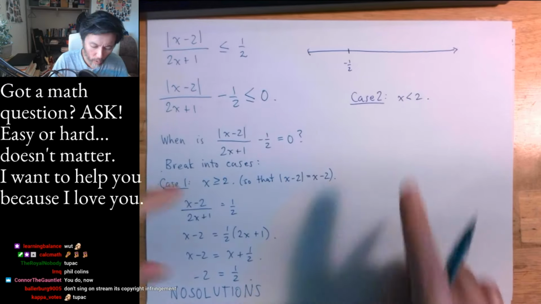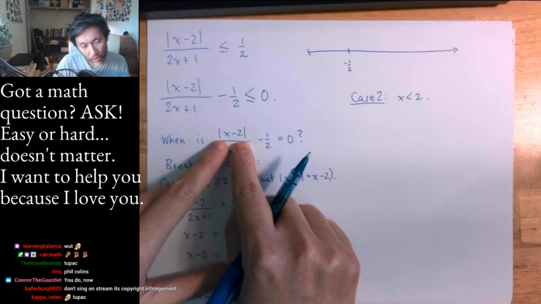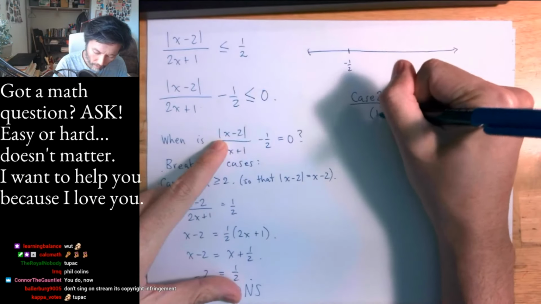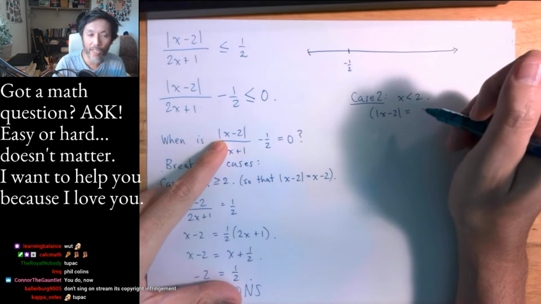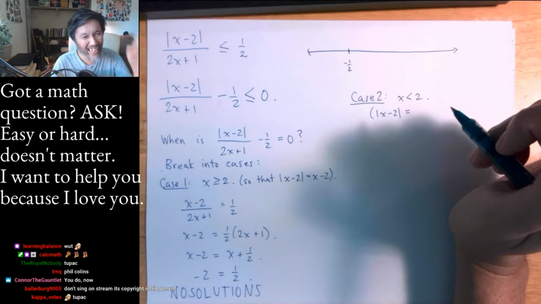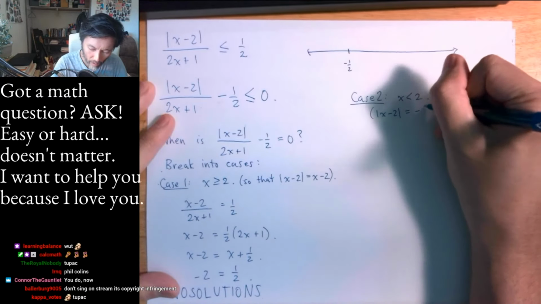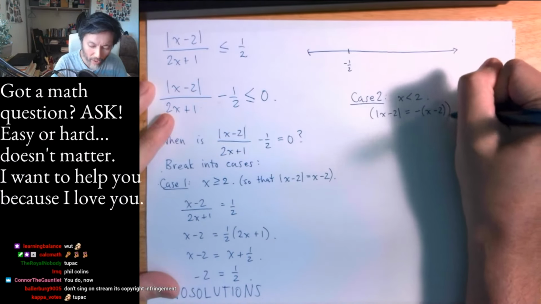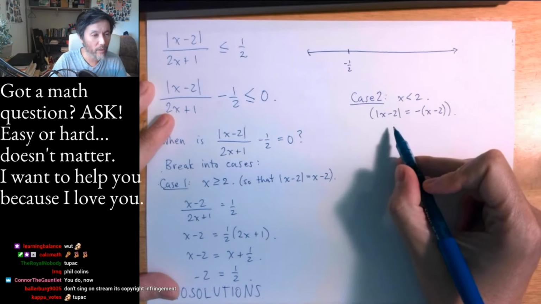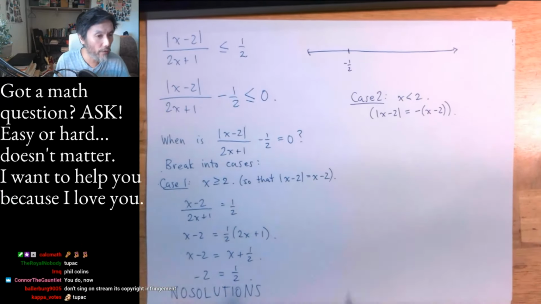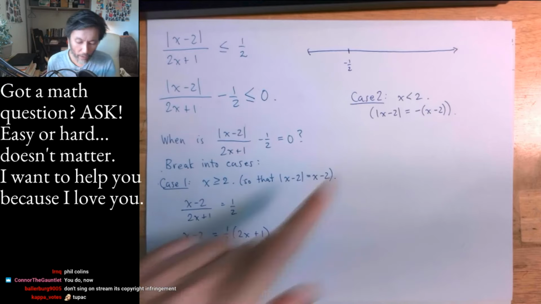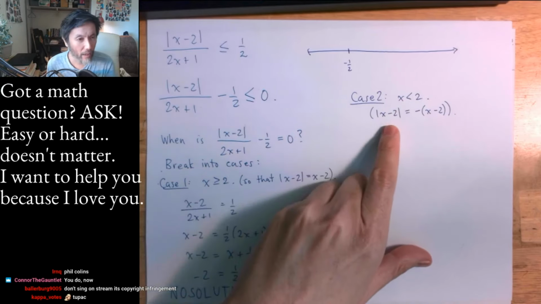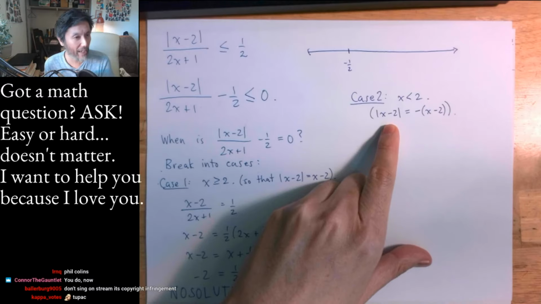So if x is less than 2, what's special? The absolute value of x minus 2 is now equal to not x minus 2 anymore, but rather negative x minus 2. Do you like it? Do you accept it? I find a lot of students freak out about this. So if you're freaking out, that's okay, but you have to let me know, because you need to be able to do this on your own. So if x is less than 2, then x minus 2 is negative.